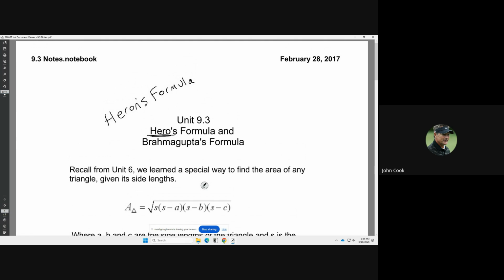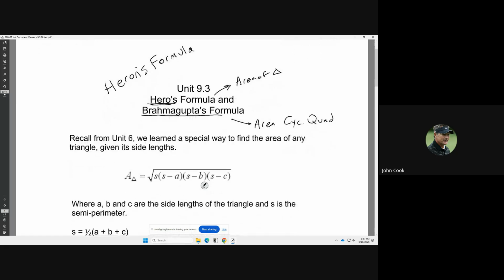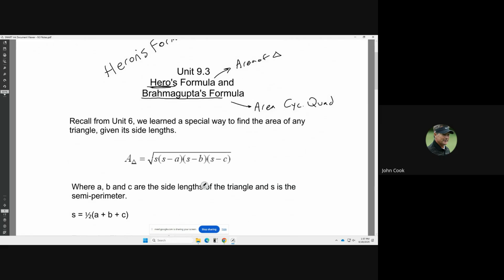These are just two formulas that you can use to find, in Hero's formula or Heron's formula, the area of a triangle. And then Brahmagupta's formula finds the area of what we call a cyclic quadrilateral. And I'll describe what goes on for both of those. They're very similar formulas for area, so that's going to be nice. If you know one of them, you get to know the other one pretty easily. So let's just get to it. All right, we won't derive these, but I'll show you how to use them.